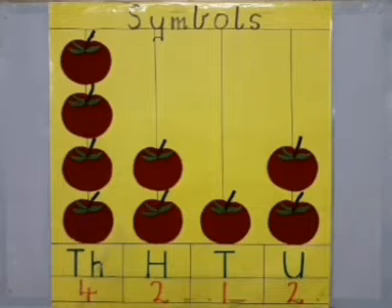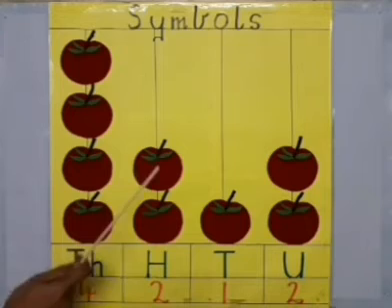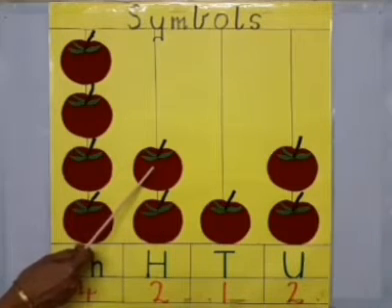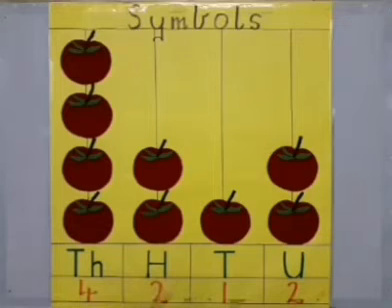Now, the same picture symbol is here in the hundreds place. But look at the value of the tomato now. Now in the hundreds place, I have 2 tomatoes. Now in the hundreds place, the value of this 1 tomato is 100. So 2 tomatoes becomes 200. So I write my number 2 in the hundreds place.